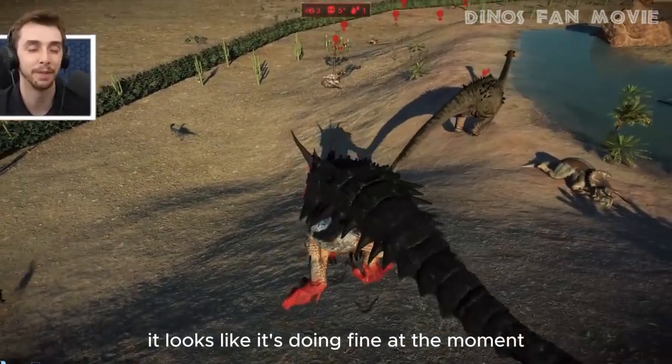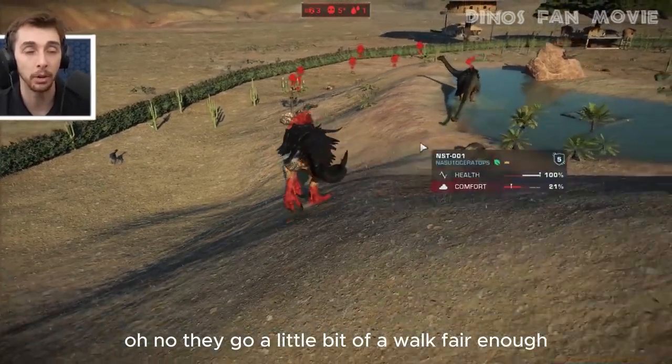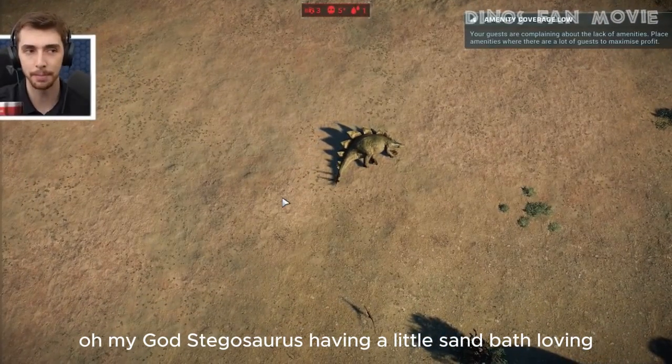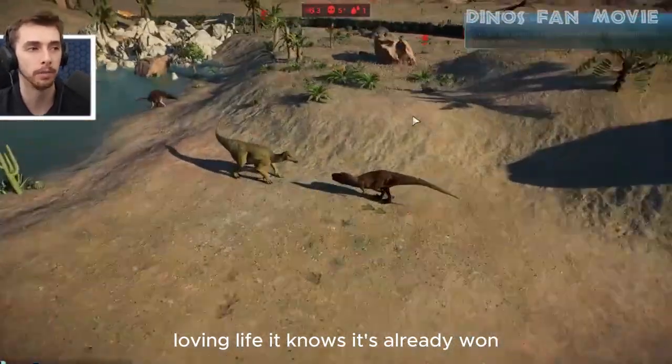It looks like it's doing fine at the moment, but it's about to flop any second. Oh, no. Oh, there you go. A little bit of a walk. Fair enough. Oh, my God. Stegosaur having a little sand bath there. Loving life. It knows it's already won.